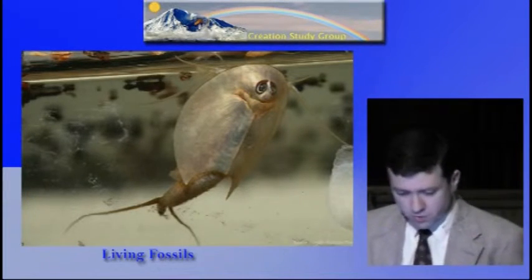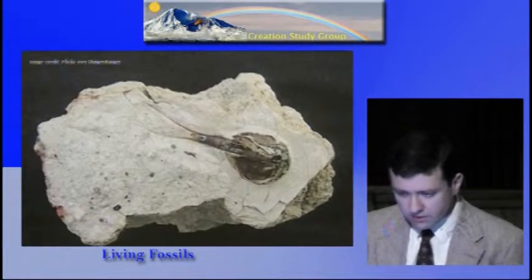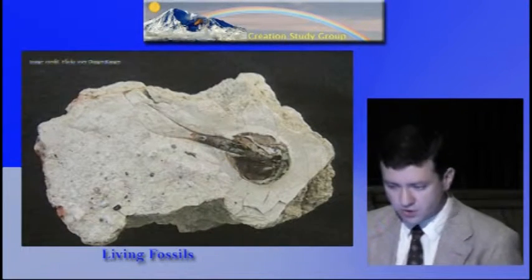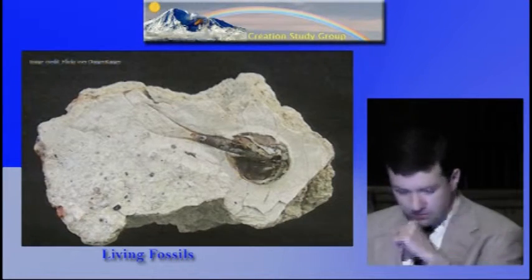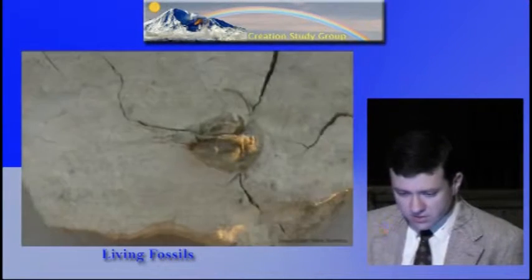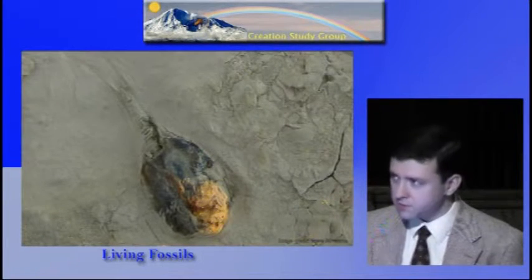If that's the case, okay. But I have two reservations. One, this is not a fossil Triops. That's a dead Triops that's dried up in a pool. That's not millions of years old. That's a few years old. When you look at these, sometimes you see the antennae, like this guy, and sometimes you don't. They're tucked under the body.